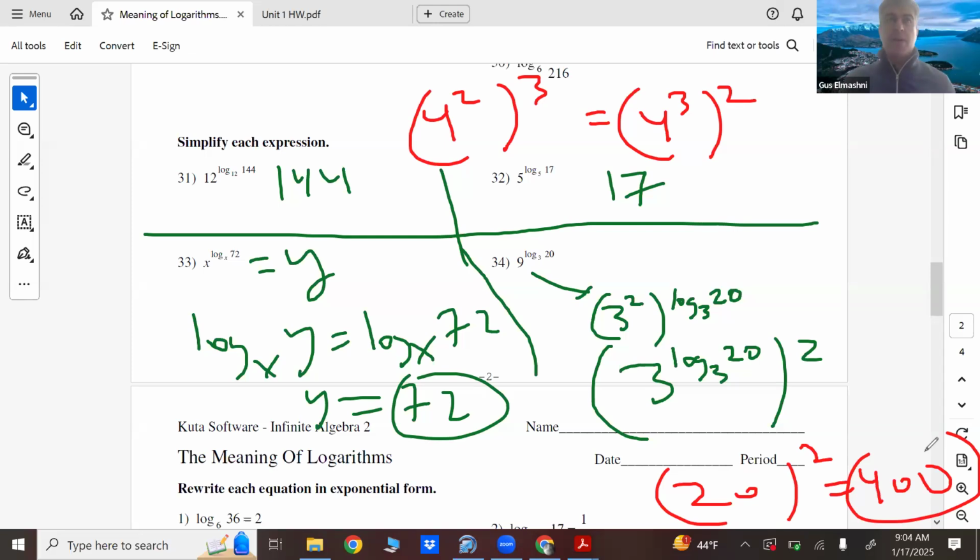All right, I think we're good. Let's do the homework quiz. After the homework quiz, you can do homework, which is homework number 5. What was that? Yeah, it's 400, because what I did was change 9 to 3 squared, and then I swapped these two. When I worked this out, that was 20, because these are the same. And I did 20 squared. 20 times 20 is 400. That's what I did.